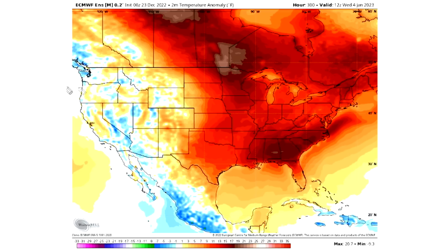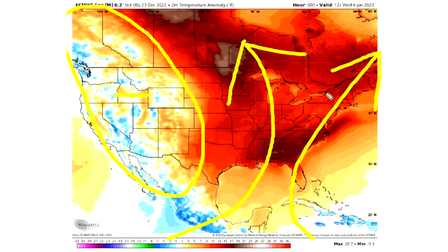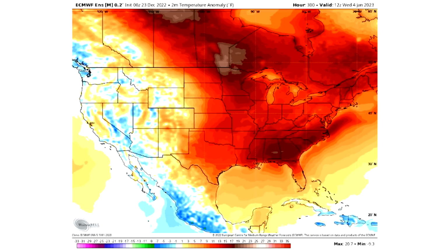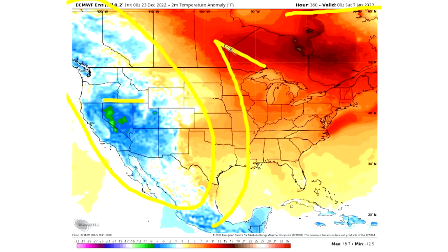As we head well into January, it's January 4th, we see more neutral or below normal temperatures out west, indicating a negative PNA. And we have extremely warm temperatures here for the central and the eastern regions of the United States, but not only the United States, also Canada there. So we see a lot of these areas seeing this explosive warmth here in the eastern regions of North America, and then the west is colder or near normal. That is a pretty classic pattern, and that looks to last, according to this model, till the 7th of January at least, where we see this negative PNA and very warm temperatures heading out east.